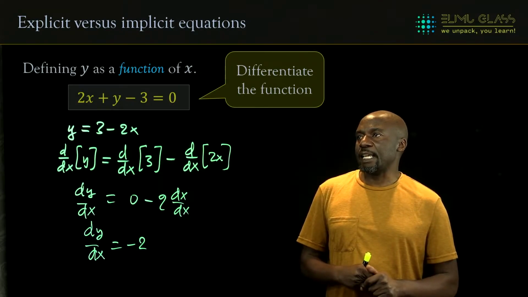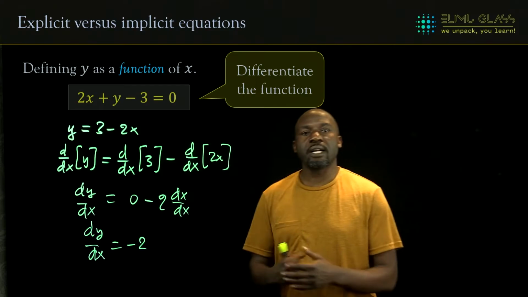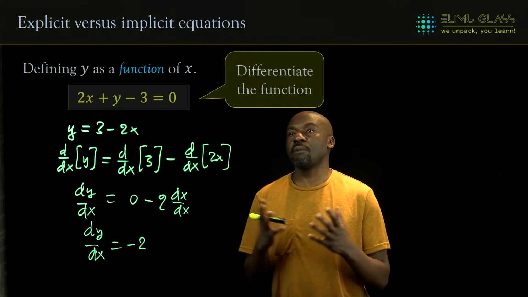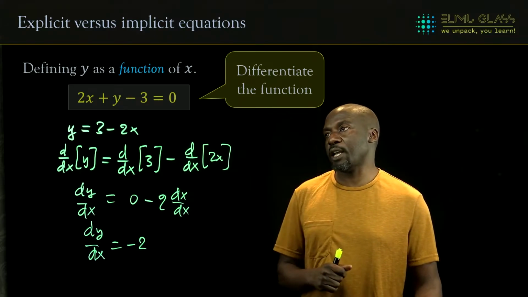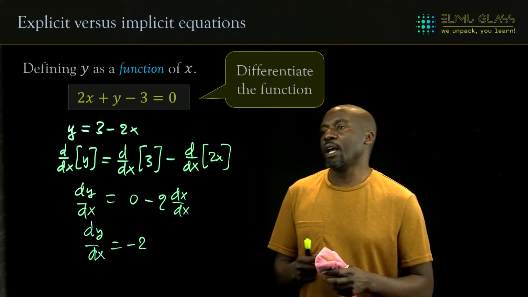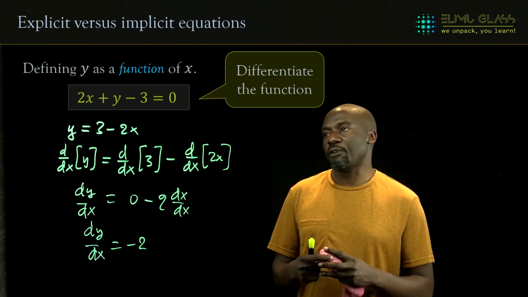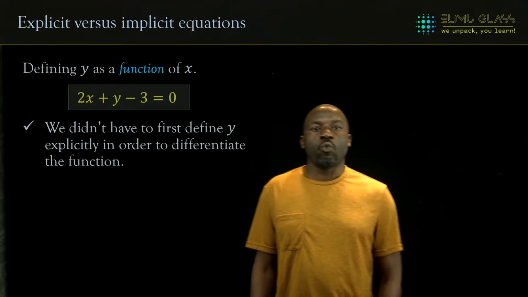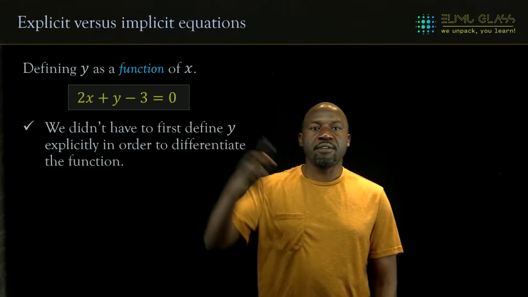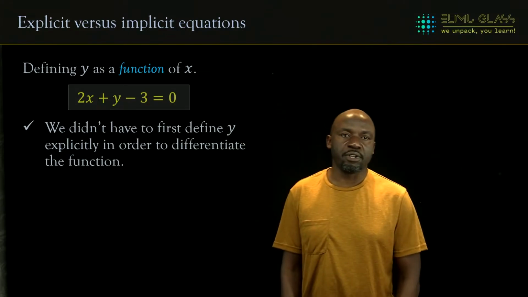But the reality is that we don't always have to make y the subject of the formula. In fact, there will be times when it is completely impossible to make y the subject of the formula. Let us look at such examples where we cannot explicitly express y as a function of x. And so, as I've said, we don't always have to first define y explicitly as a function of x in order to be able to differentiate it.